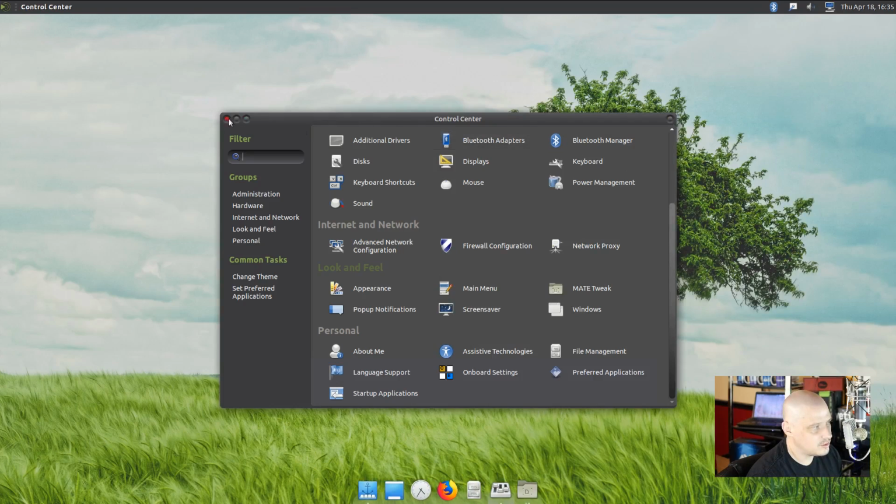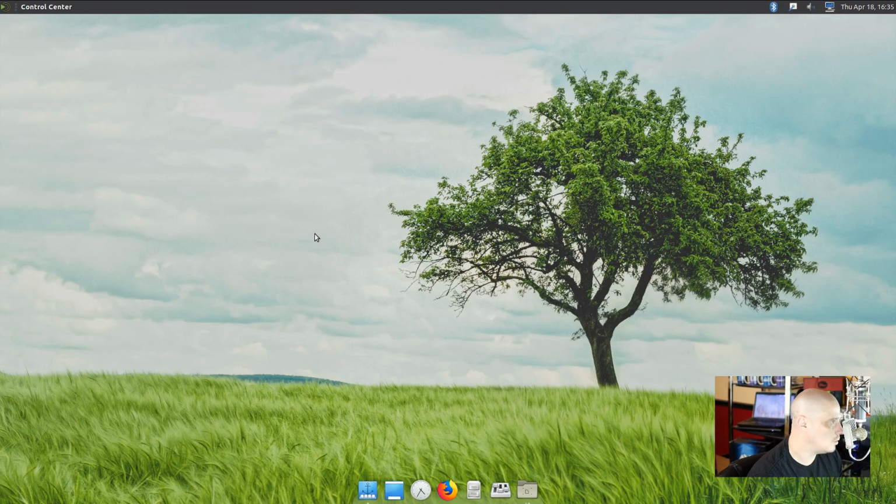So this is Ubuntu MATE 19.04 Disco Dingo. Not very many changes really at all. Again, they didn't even go with the latest version of the MATE desktop, sticking with version 1.20 rather than moving on to 1.22, which I think, again, although they say it's for stability reasons, 19.04 is an interim release.